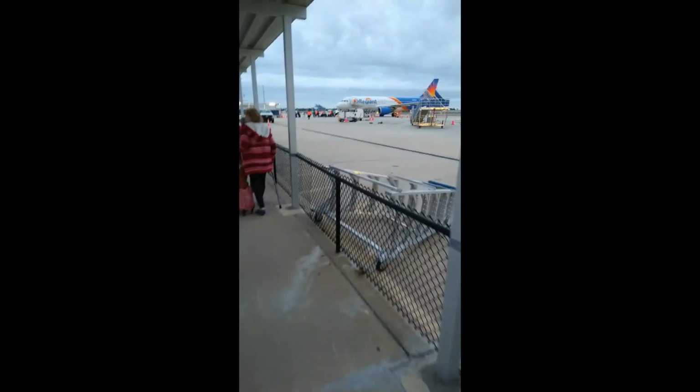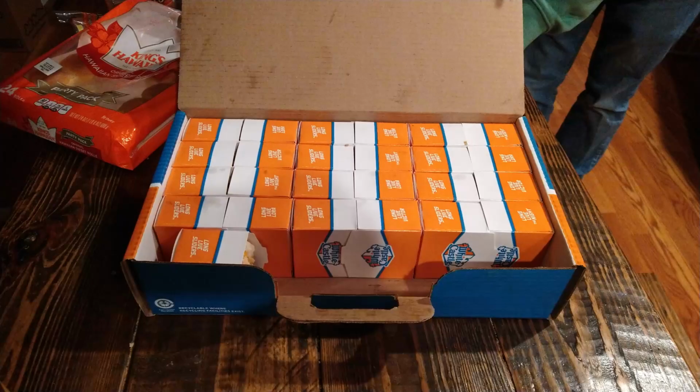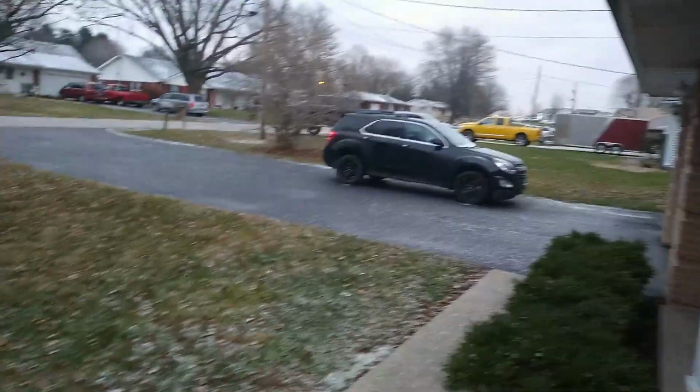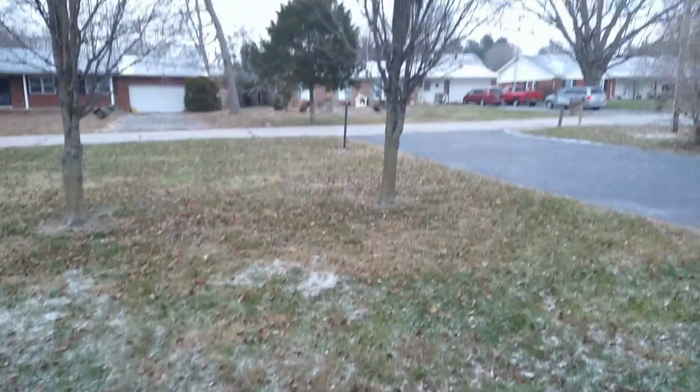Here we go, kids, we're walking down the tarmac, about to hop on this plane, headed to Louisville. We're out of here. And just like that, 2 months later, it was time to say goodbye to Florida and head home back to Indiana. When we landed in Louisville, Christmas was in the air. Or that could have been the 30 White Castles we snagged on the way back from the airport. And the next morning, we were greeted by snowflakes that fell just before we went and saw Little Joe's Christmas play. A few snowflakes falling down.